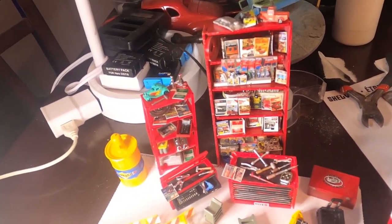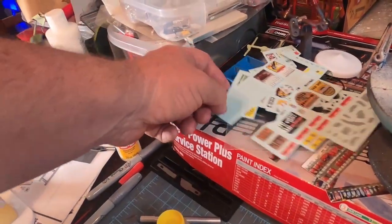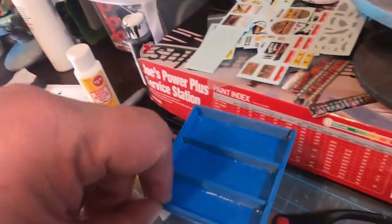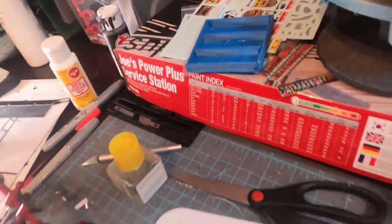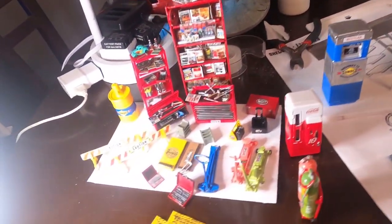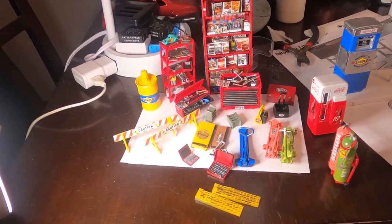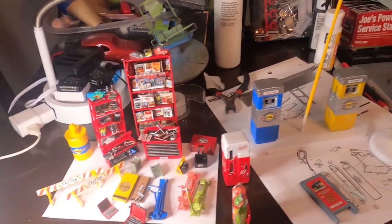I do have another bench that I may be working on here. It's blue right there. I'm going to paint this one red, and we'll probably put all the STP products and stuff on there. But anyway, you can do this yourself, this kind of thing. They're easy kits, and I appreciate you watching, and stay tuned for the new garage diorama that we make.